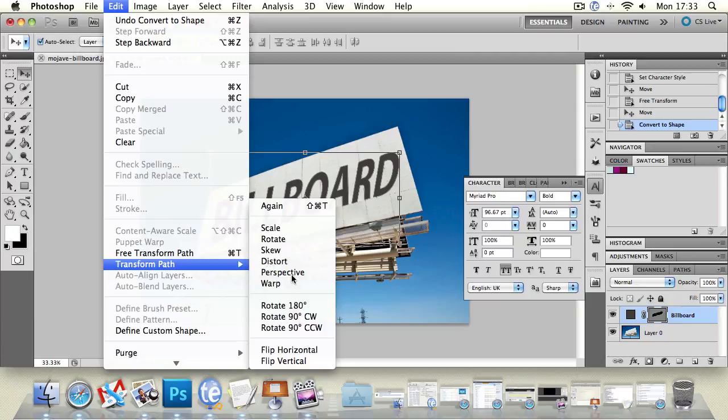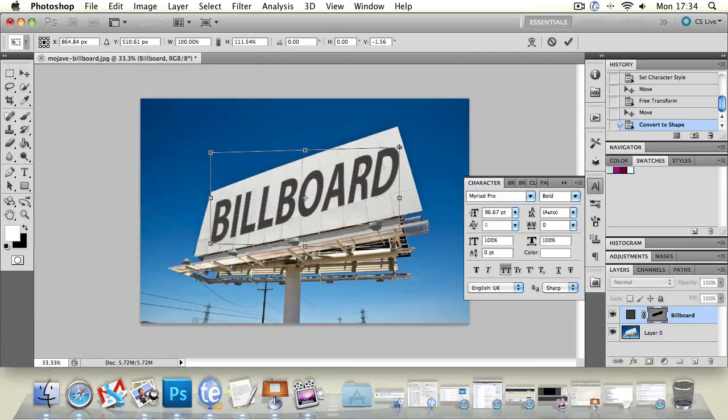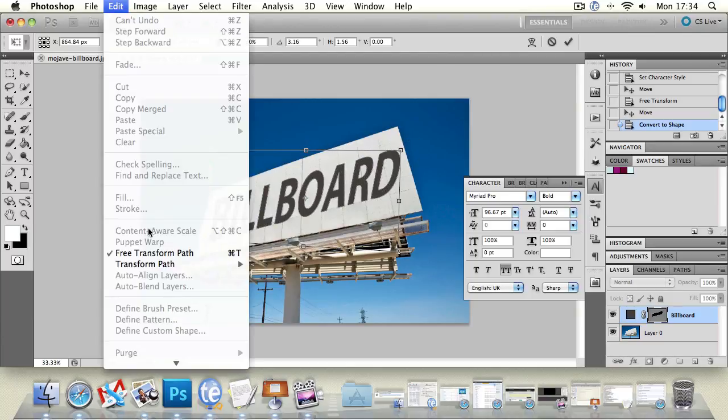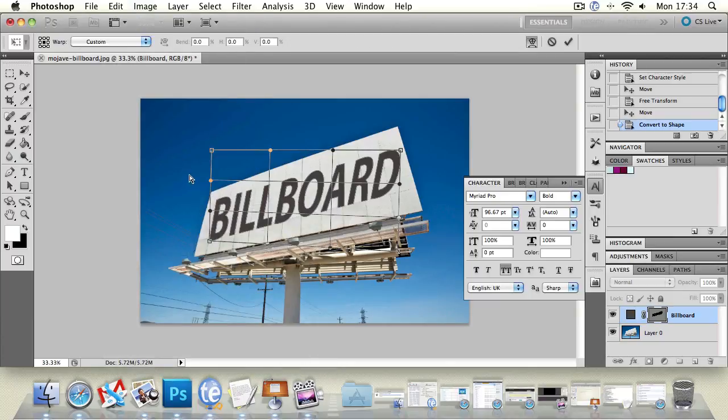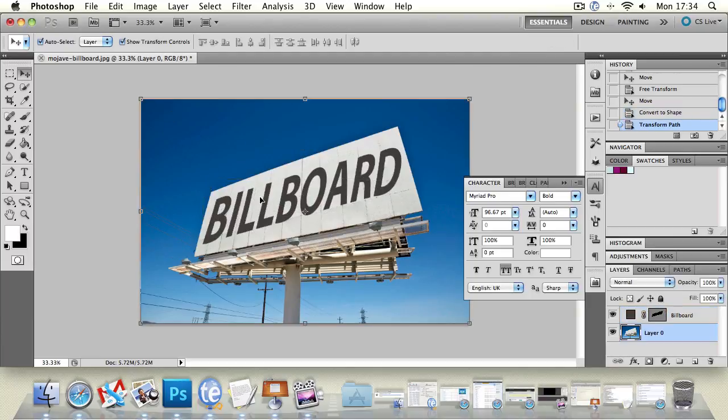So let's go to perspective, which is going to help us change the perspective. It is literally a matter of just tweaking, changing things piece by piece until you're happy, personally, until you think it looks quite reasonable. And if you get a little bit stressed out, a bit fed up, just use the warp tool, and with a little bit of practice and a little bit of patience, you can actually start to make things look as though they're applied to these elements.